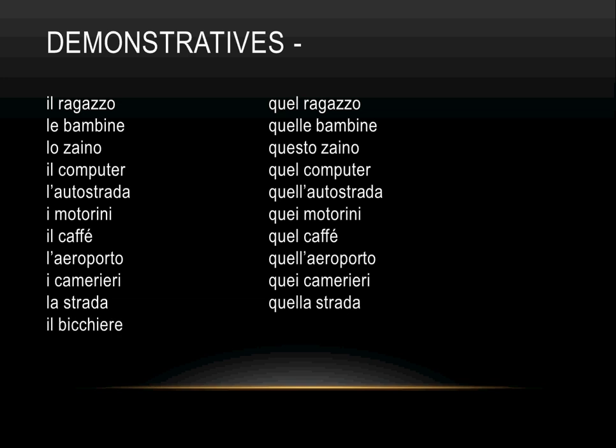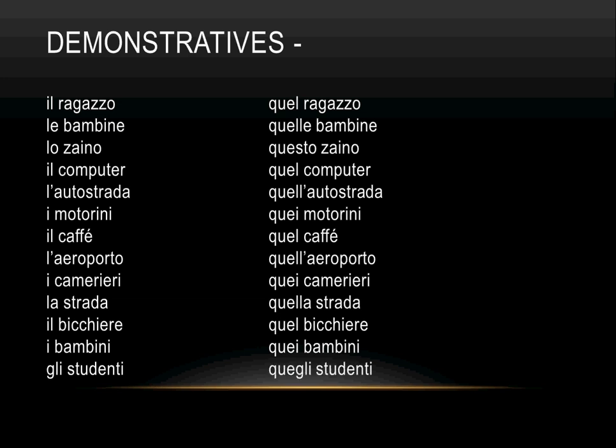Il bicchiere. Quel bicchiere. I bambini. Quei bambini. Gli studenti. Quegli studenti. How'd you do? Pretty good. If you struggled with it, this one seems to give some people more of a problem than others. Feel free to obviously review this video as many times as possible, this portion of it, until you feel like you're becoming a little more comfortable with them.